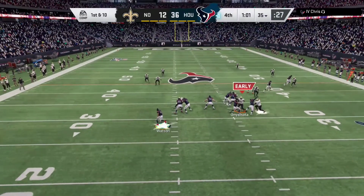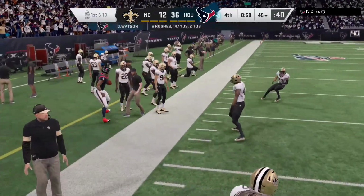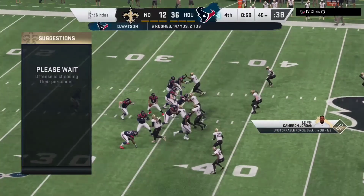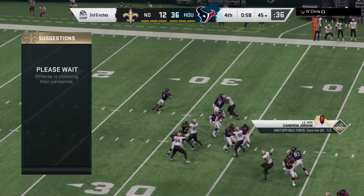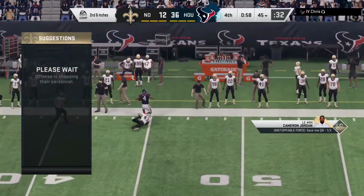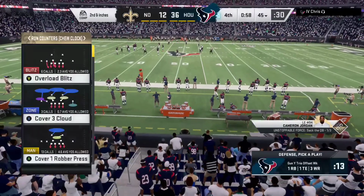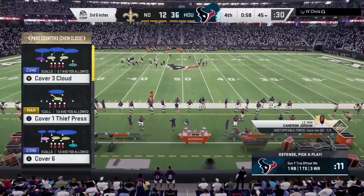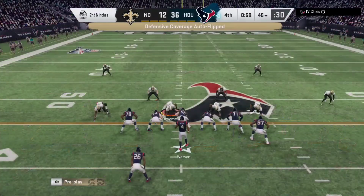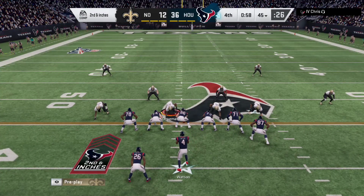Now a play fake here on first down. Forced out to his left. He'll get 10 there all on his own, but it'll be 2nd down. And we have to give credit to him for buying time and extending the play. But you know, there's some really upset defenders on that one. They thought that they had him. Instead, he was coated in Teflon and got away. Still a few inches short of a first down as they come up now on second down. Check 26, check 26. Give me 9.